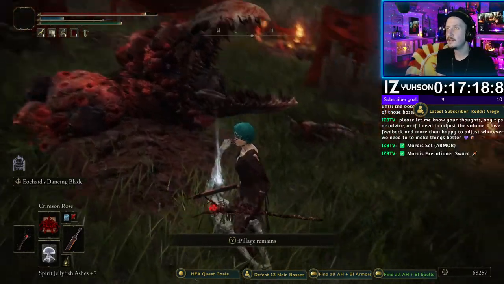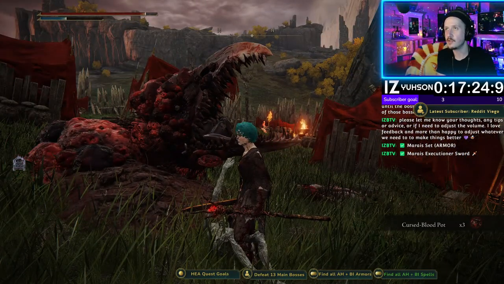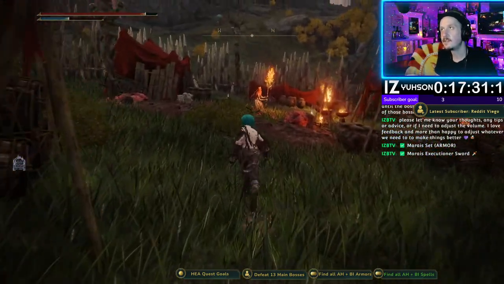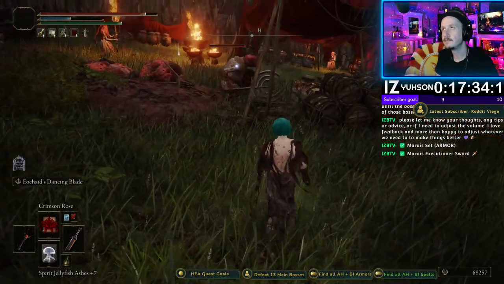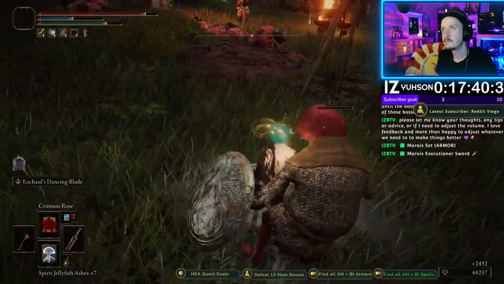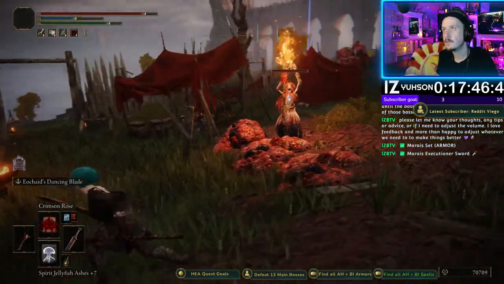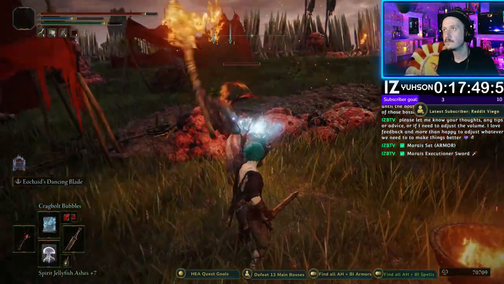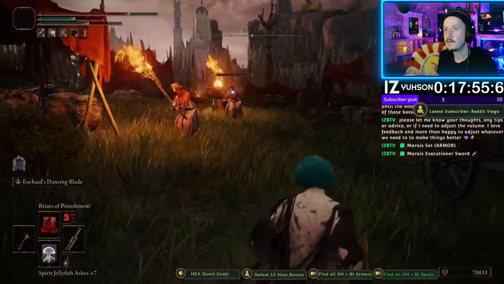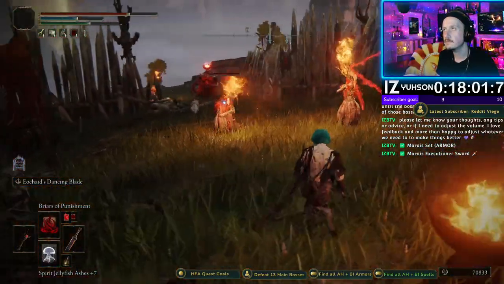Ew, look at it. Gross. It's like when you see those thumbnails that are like, I found this in my chicken place. Ew. Yeah, no. I heard you, Becky. Such a big wound. Oh! Who are the fire?